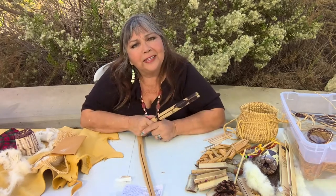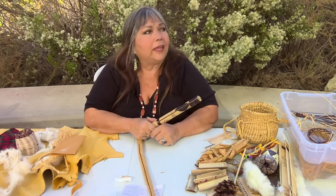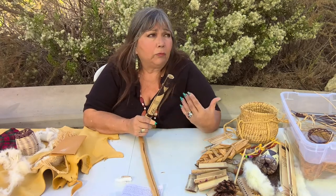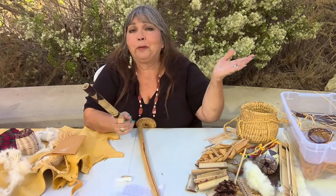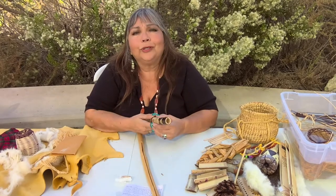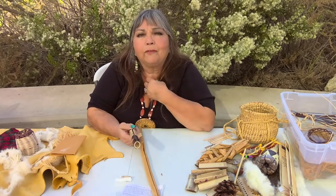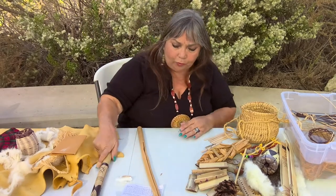Woo! And that song came to me in the middle of the night, and I had asked Creator to give me a song that I could bring to the schools, because some of our songs were sacred and I did not want to break our tradition. So that is my song, my family song, and it's gone on. Other people have learned it, and it's so fabulous to be able to know that even in this day and age you can create your song too, with the integrity of really being serious to make it come from your heart. So clapper sticks, a great instrument.